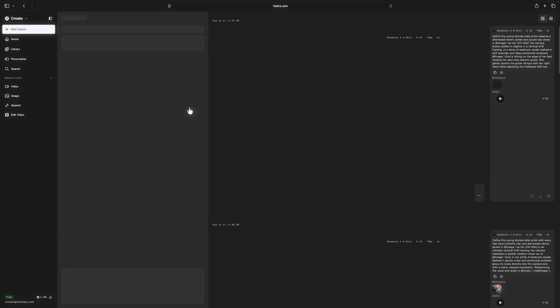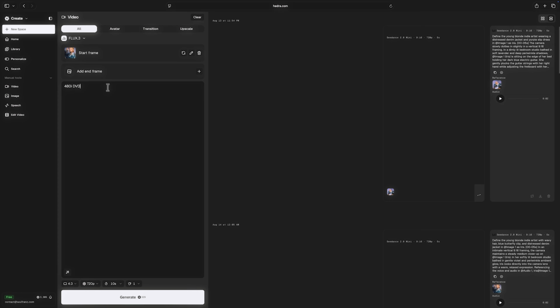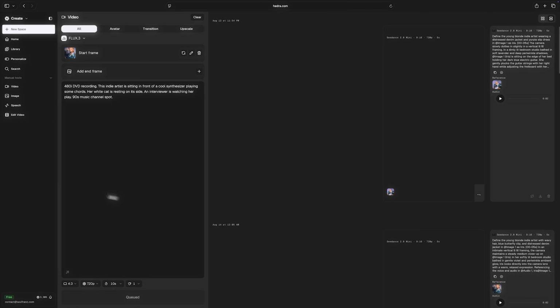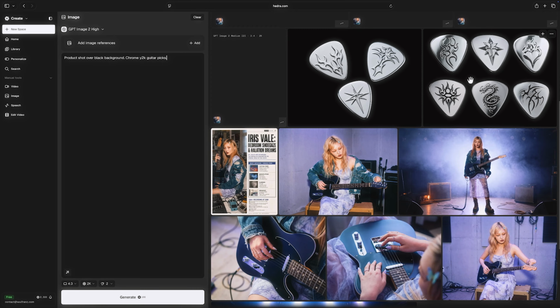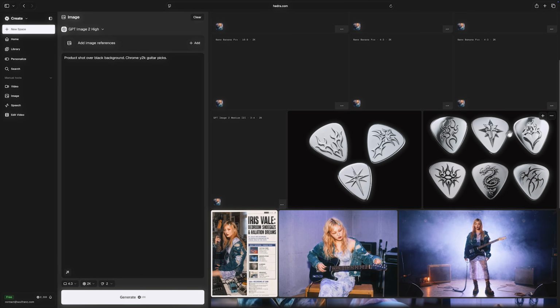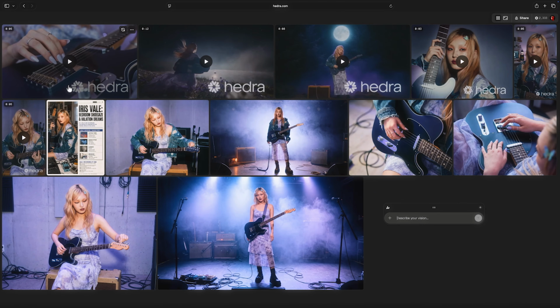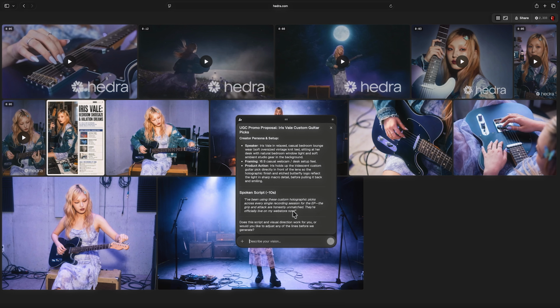Obviously, we can just try different models separately. I've been wanting to run Flux 3 since it came out. I thought about a custom line of guitar picks for her to sell. Now that we got the voice, the look, now we can simplify it all by using a skill. I picked UGC, of course.